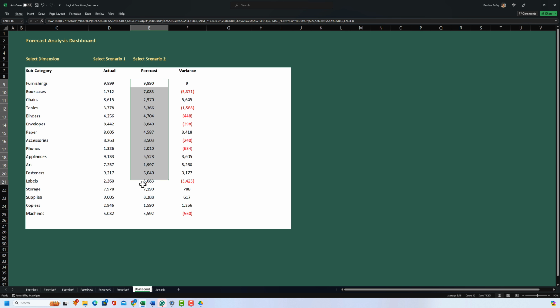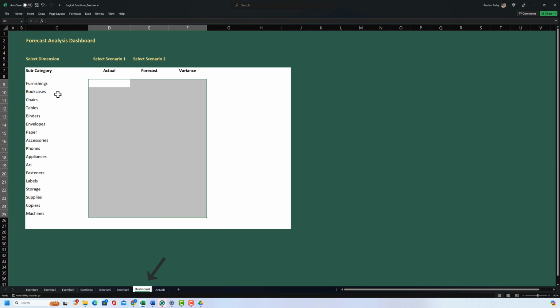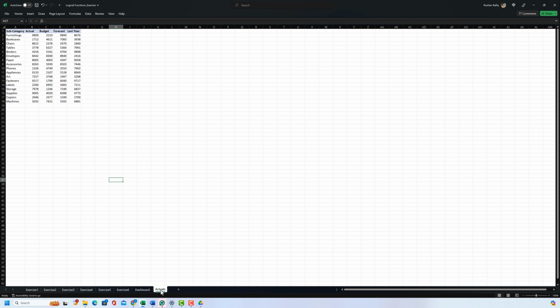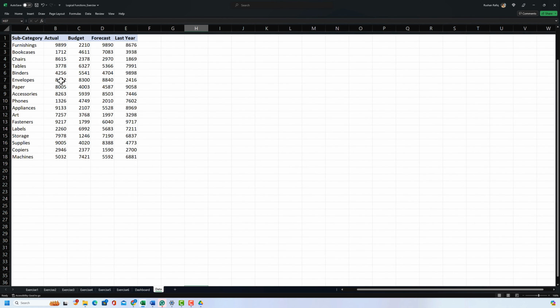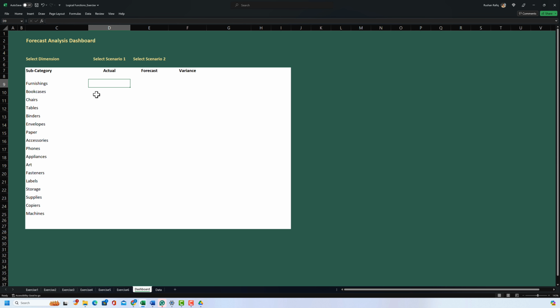So let's start off. Go to the dashboard sheet where you will find the report with some pre-populated data. We need to set up the formulas in a way that the report stays dynamic and changes according to the user inputs. We have this sheet over here which is called actuals. Actually, we should rename it as data because it has the sales for the different scenarios. We have the products over here, and then we have the 4 columns which show the sales for the different scenarios.